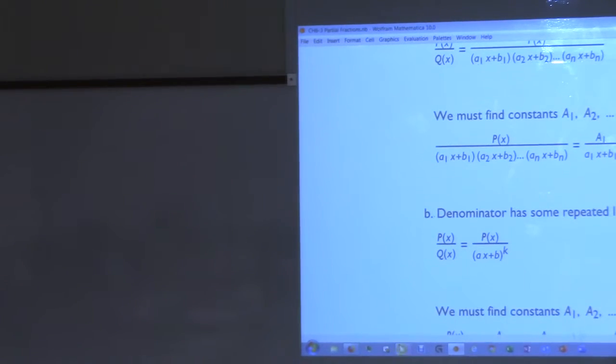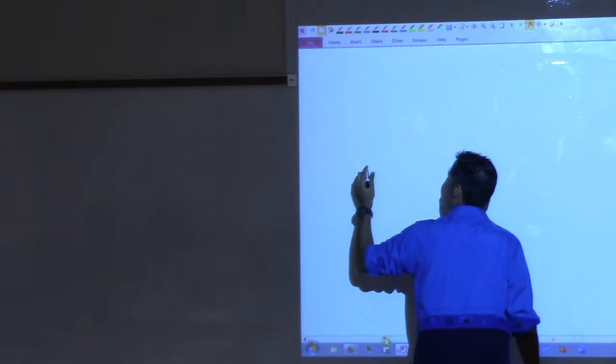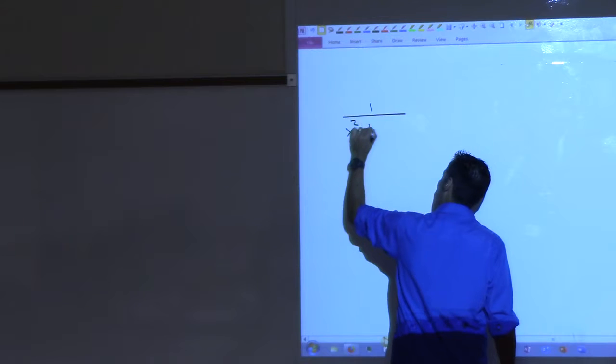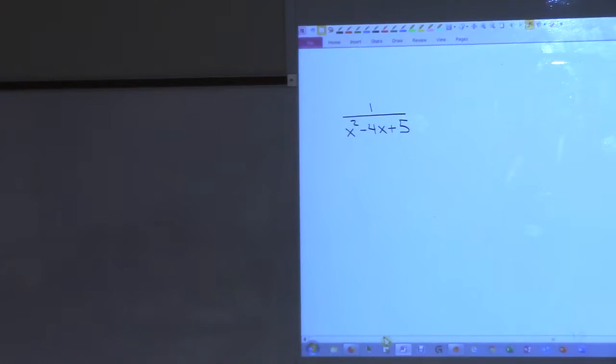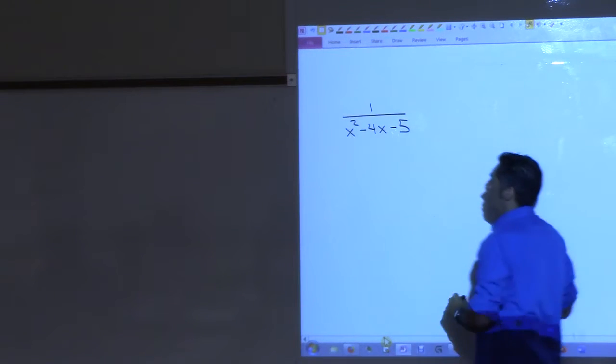So I'm going to step away from the notes here real quick, and I'm going to try and remind you of the way we do this. So this is no integrals. This is an algebra topic. If I have this expression right here, okay, I realize that if I were asking you to integrate that, you could do certain things. You could complete the square or something like that. But right now, if I'm asking you to do partial fraction decomposition, sorry, change this to a minus. My apologies. Change that to a minus.